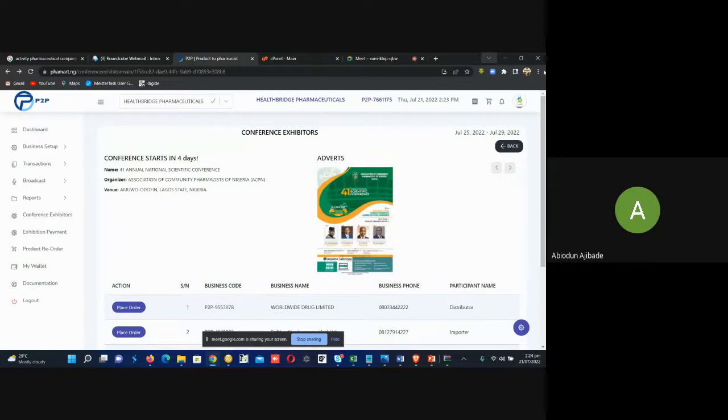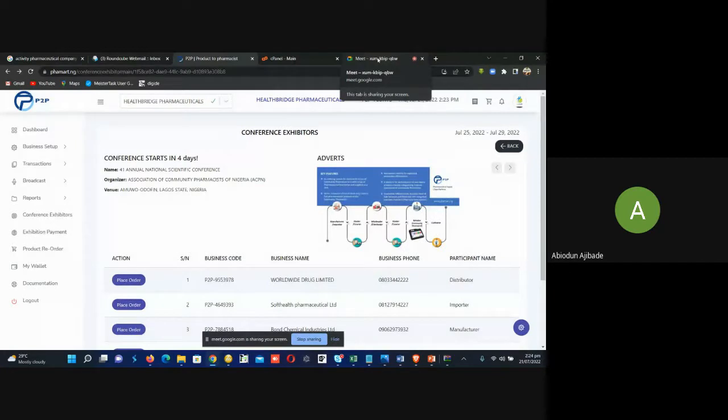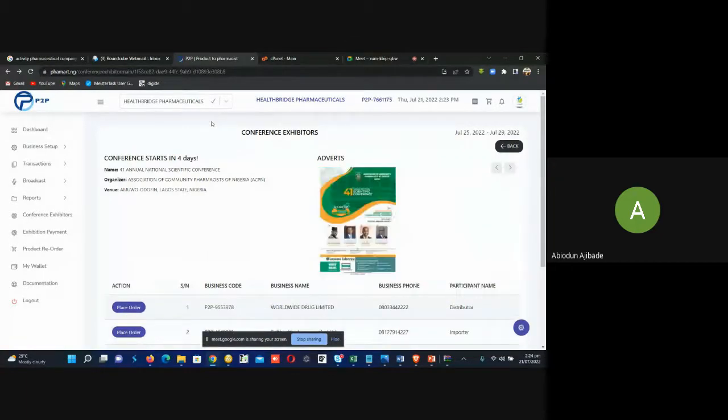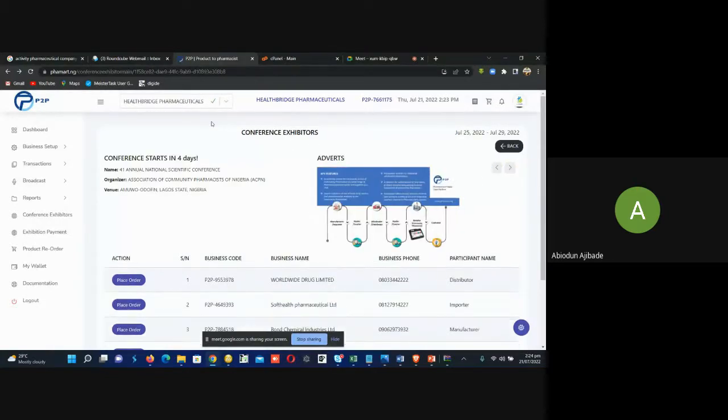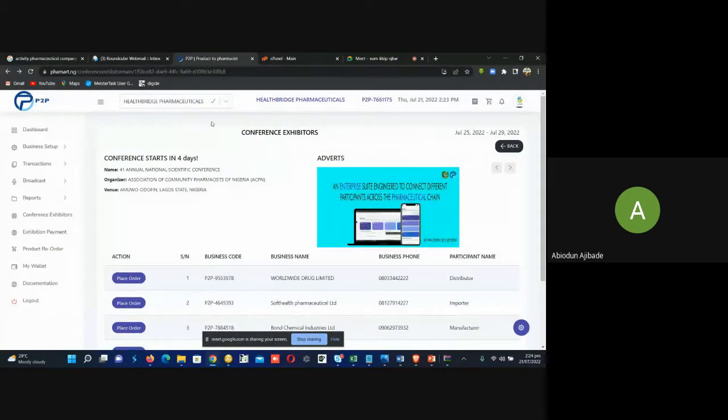Let me also mention that the advert page here is where all your advertisements for this exhibition will be showing, and you will see it is at the point of sales. So if you are part of this conference and you are paying for the advertisement, we have agreed that we will take 4 products per company, and those 4 products will always be on this particular screen.